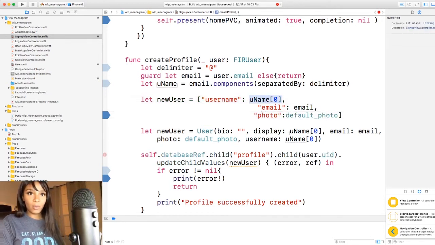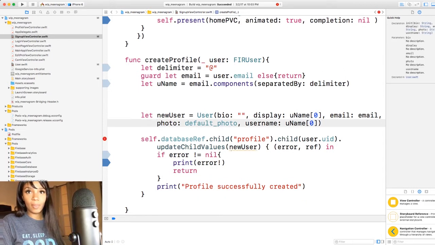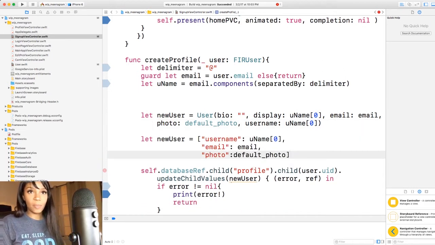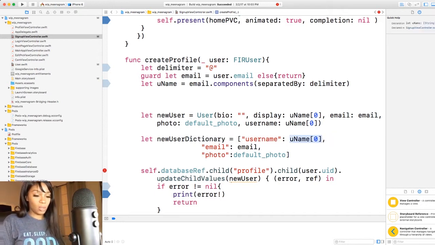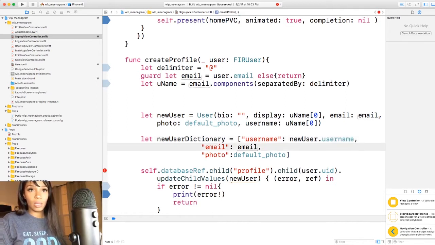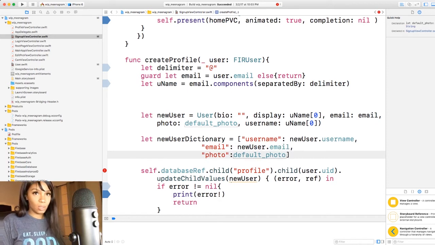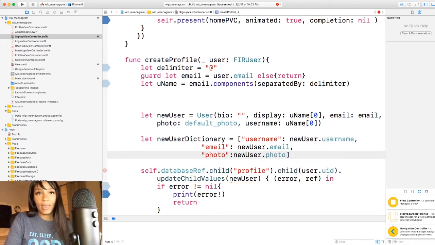So instead of uname here, we would move this, of course, underneath here, under this creation of a user dictionary, and we would say new user dot username, new user dot email, new user dot photo, etc., etc., the display name and the bio as well.